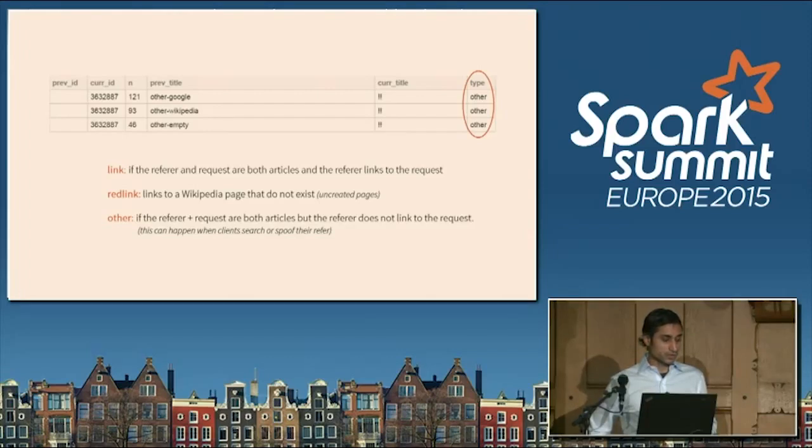Remember, this is clickstream data. This is not just a link. This is like somebody went to one of these places, like went to Google, searched for something, and then went to that article. Or somebody went to London, searched, then inside London they clicked on a link. Then in that case, London would become the previous title, and the link they clicked on inside the London article would become the current title.